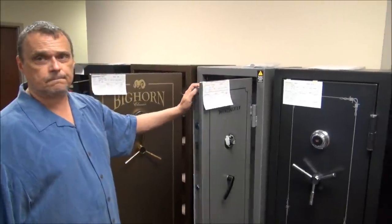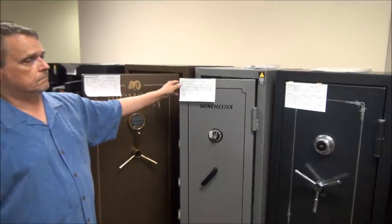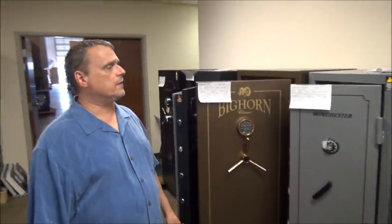What about fire? I see these stickers on here, certified levels of 1, 2, 3. How does that work? You're going to find in the gun safe industry, there's no one single company that is going to test the safe as there is with Underwriters Laboratories, which dominates the non-gun safe industry. So basically what you're going to find is different companies with different temperatures. You'll get anything from 20 minute or 30 minute or hour or 90 minute. And so you want to look at the labels that you're going to see on the safe.